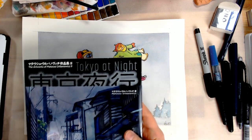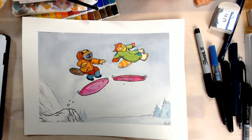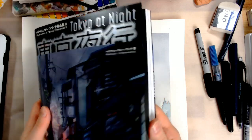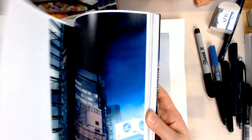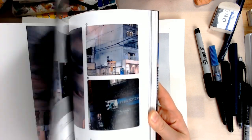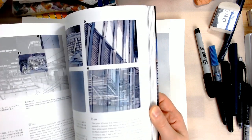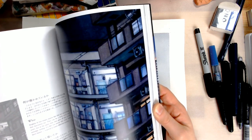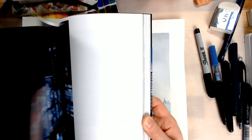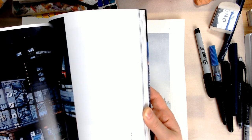Right, I found it. It's called Tokyo at Night, and he went about and painted a bunch of Tokyo places at night in watercolor. So that's super interesting to see. I mean, the guy is already an amazing artist and painter, but it's really interesting to see how he tackles the night lights.